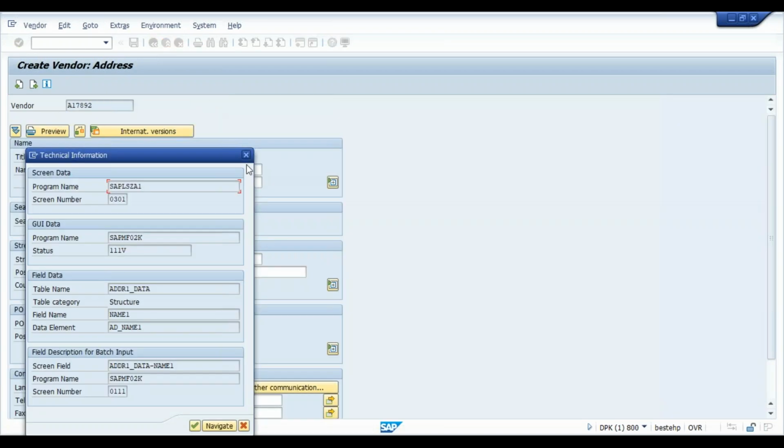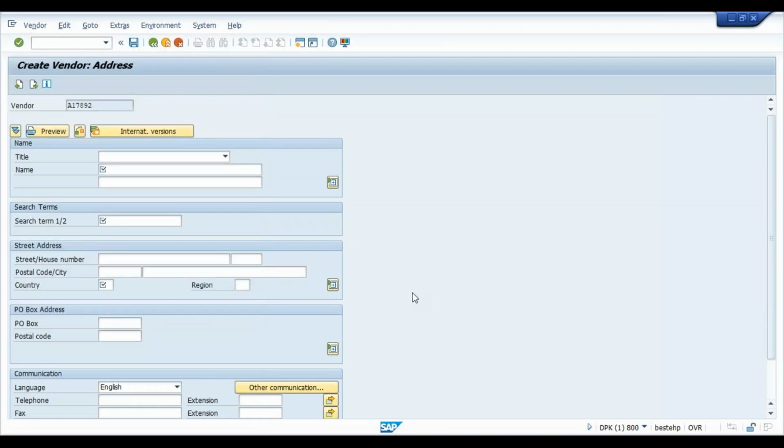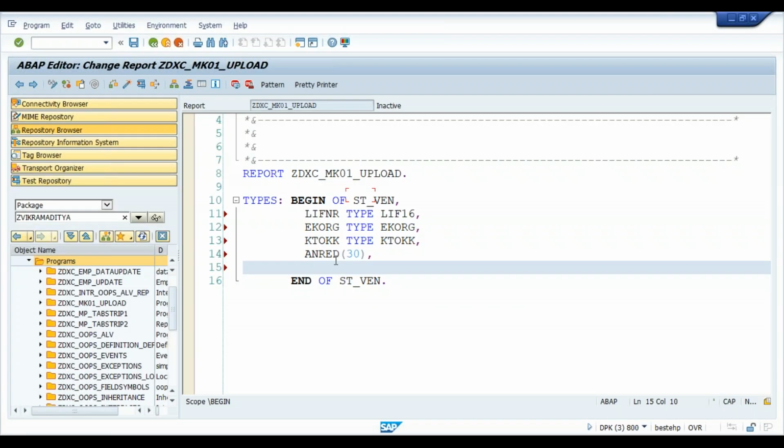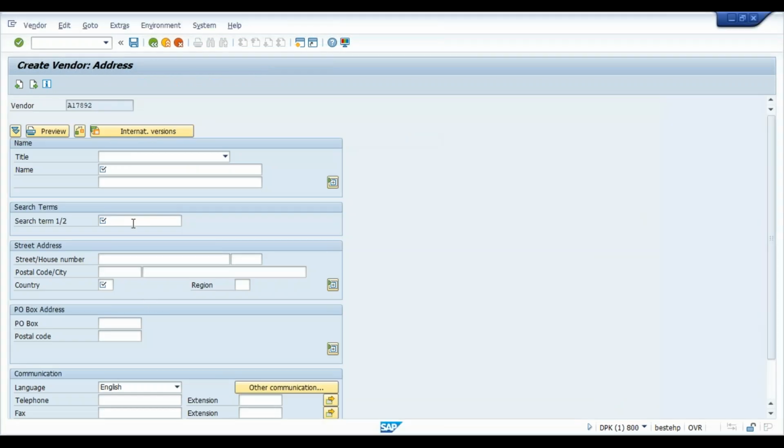The 40. Okay. After this, we have search term.